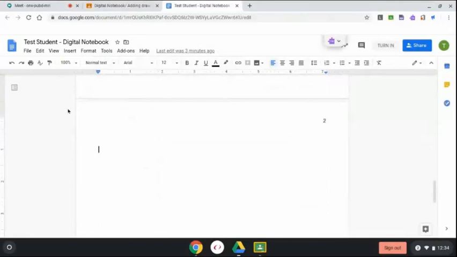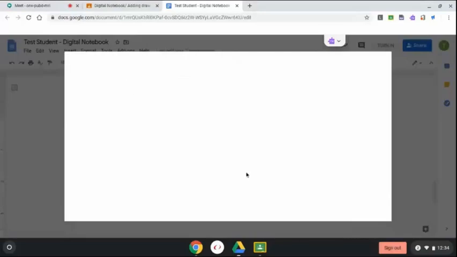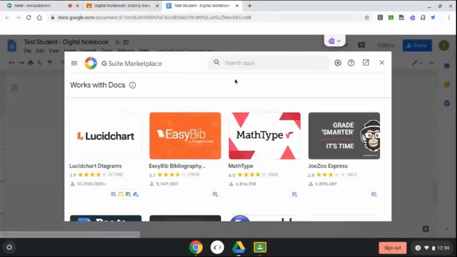Okay, so to add Drawio, you're going to go up to add-ons and you're going to put get add-ons. I apologize for a little bit of slow there. In the search apps, just put draw.io.